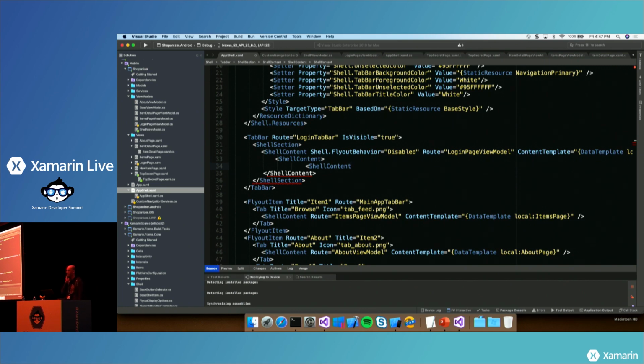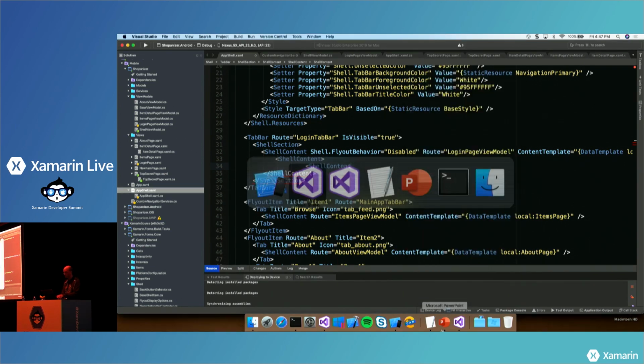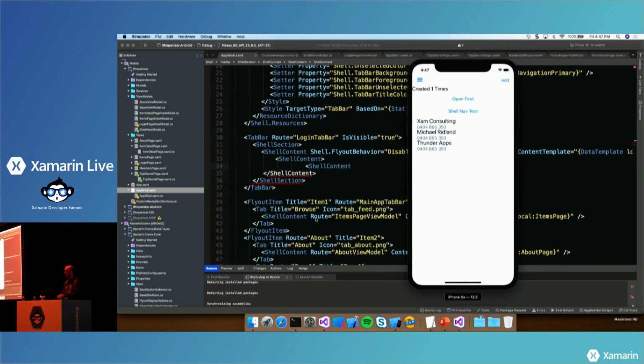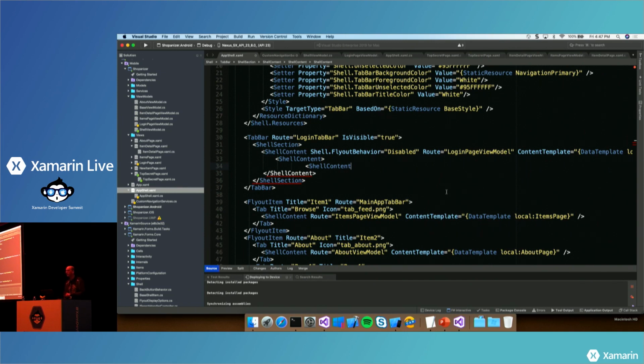Okay, so I have two questions. The first one: is it possible or easy to do a custom renderer on the tab? For example, the icon or the text, if I want to put a badge in the tab? Okay, so you're talking about just the tabs on the bottom. That one we would like to make a little bit easier. David, can you customize the tab icons? You can with a custom renderer, but we want to make it so that it's just a template.